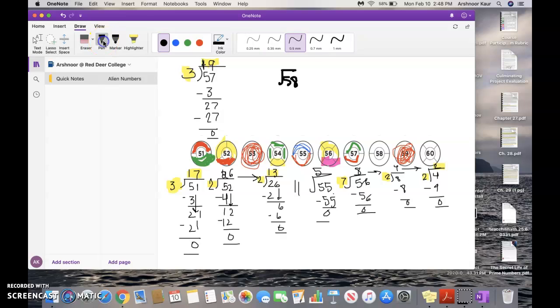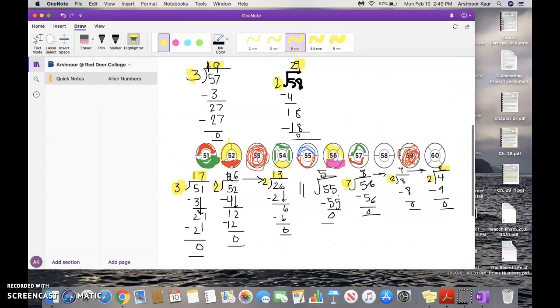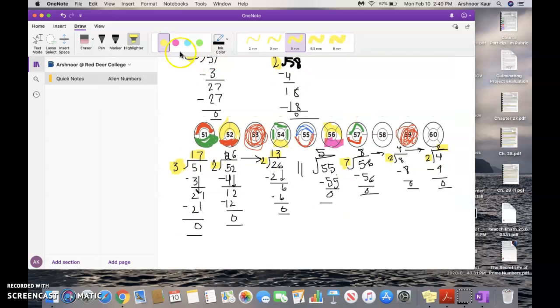58, if I were to divide that by 2, so 2 times 2 is 4, so subtract that, and then I'm left with 18. 2 times 9 is 18. 18 minus 18 is 0, so I'm left with nothing, which means my prime numbers are 2 and 29. We can check here as well, 2 and 29. So great. 29 is red, 2 is yellow, so 2 is here, and 10 is here. There we go, red. So now moving on to 60.